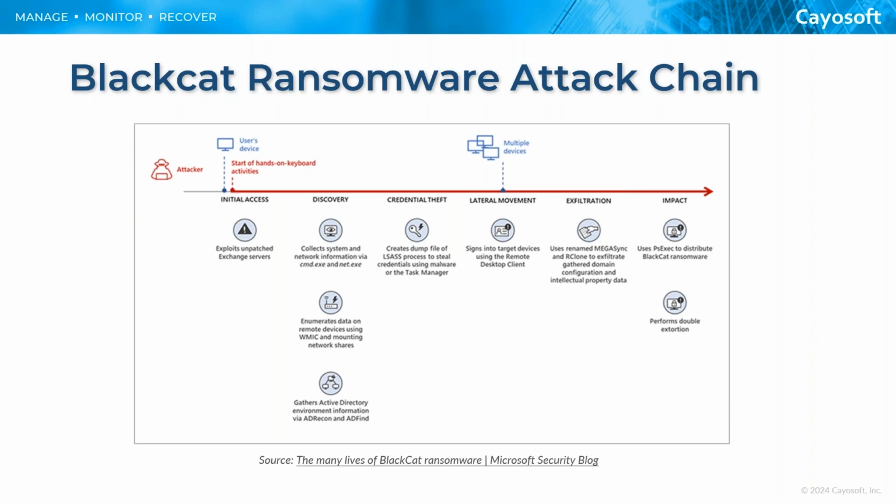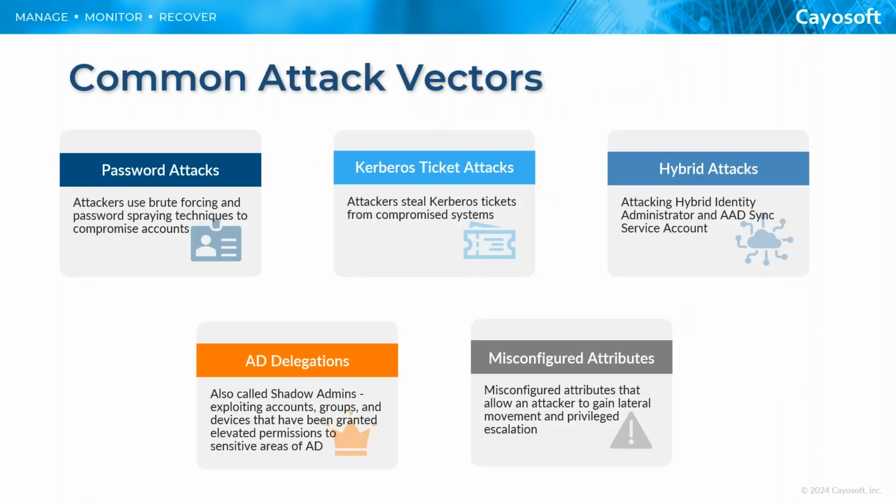So if we look at this particular example, it focuses on an exploited Exchange server. They move on and perform those discovery techniques, moving laterally, getting credentials along the way, performing additional lateral movement and privilege escalation, moving to exfiltration, and then full-on ransomware. This is not the exact technique that was used within Change Healthcare that we know of, because that information has not been disclosed, but this is a common tactic within the BlackCat ransomware attack chain.